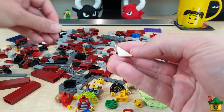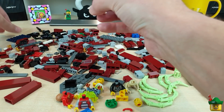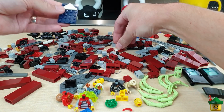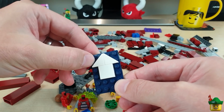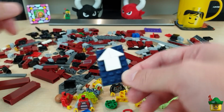Now these triangular tiles. I was thinking of using these at the airport because I figured that a few of these you can quite quickly make. Let's do it on one of these. You can quite quickly make kind of some patterns in the tarmac, maybe kind of like that, make a sort of little arrow or something like that. Obviously you do need the other side of that, because otherwise you'll have some bare plate showing. So yeah, that's something I was buying those to play around with.